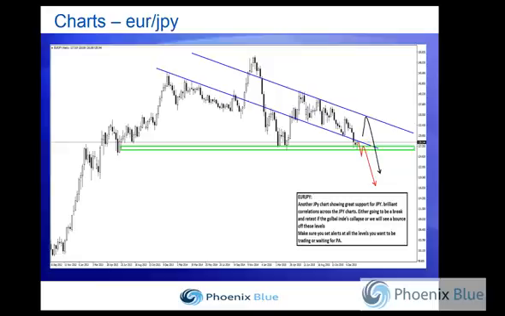We want to close below that, and then we can use that floor as our ceiling. Now, if we do get a bounce from 108 on Euro Dollar, we might get a bounce up here to the top of this channel, a bit like we're looking for on GBP JPY. We're looking maybe for that short-term momentum on either Euro or Pound, because they're both sat at particular support levels, before we can see continued sell-off.